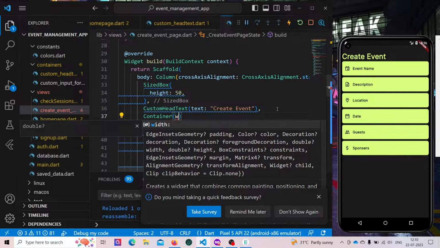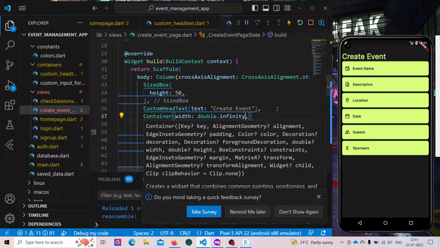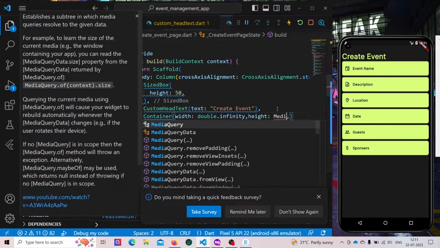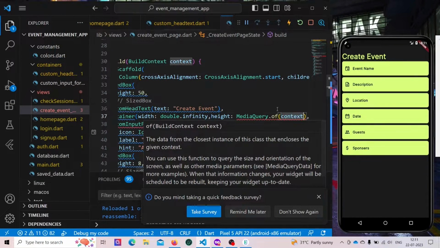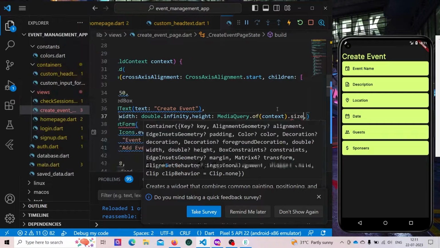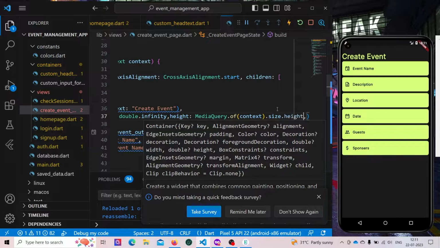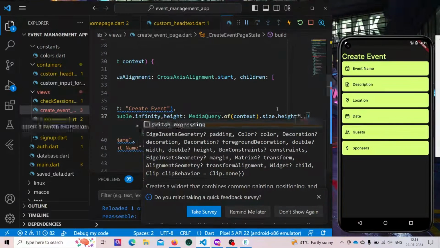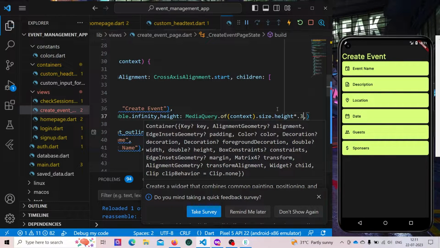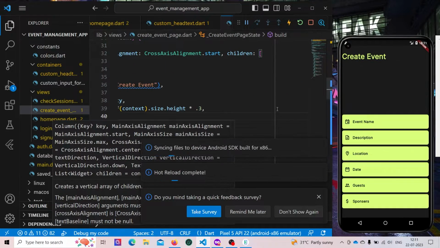It will have a width of double.infinity, and height of media query, it will be 30% of the device height. So now we have added the container.